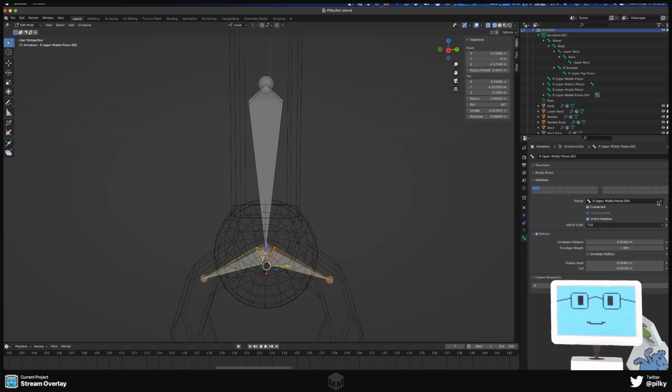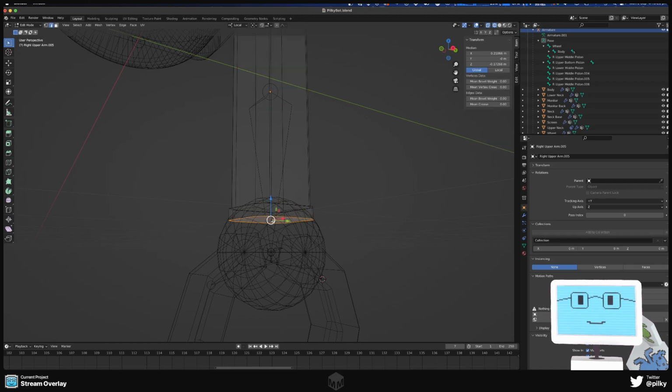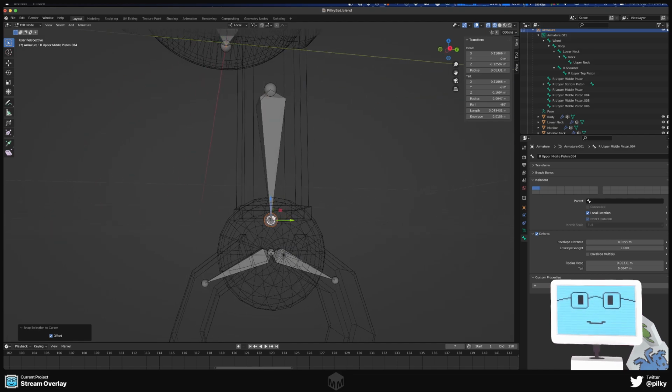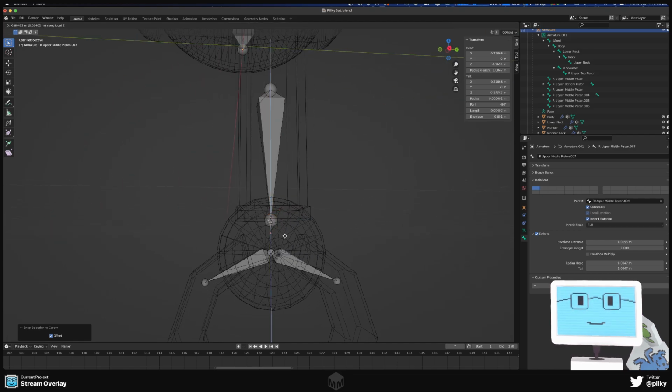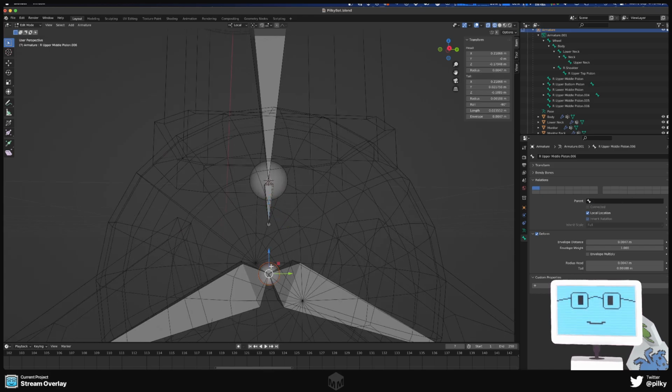Right, so these I need to clear parents from. I do actually need snap cursor there. Snap that to there, and then I want to extend out and snap cursor to there, snap that to the cursor.